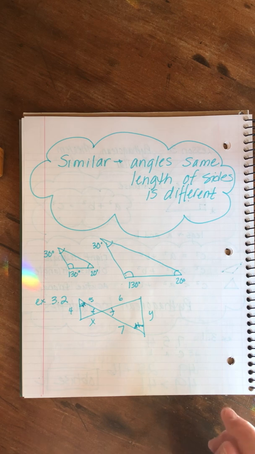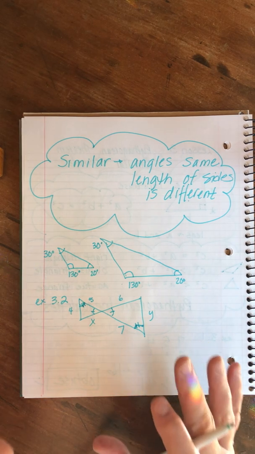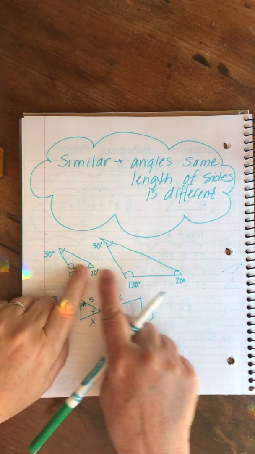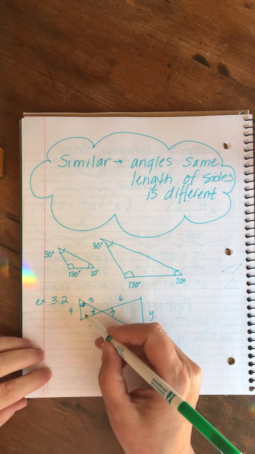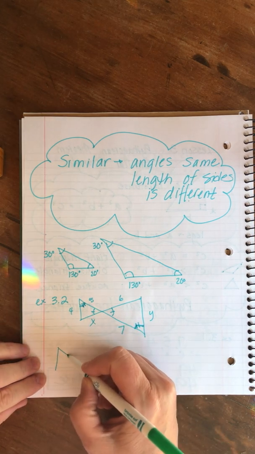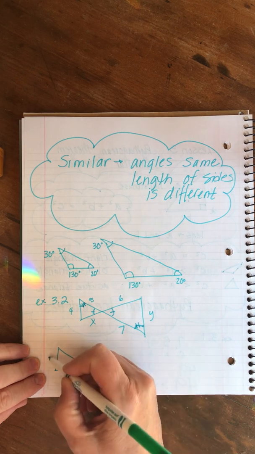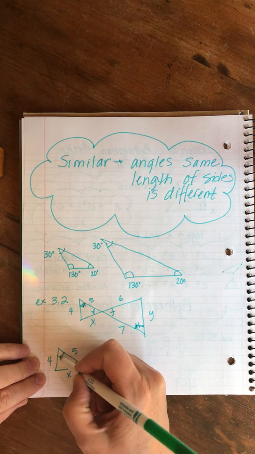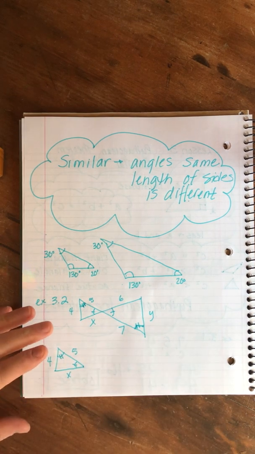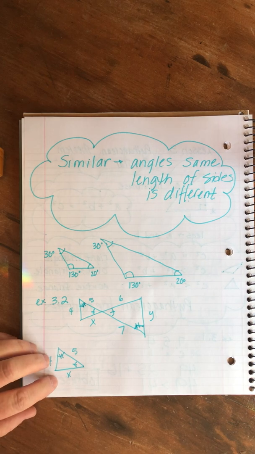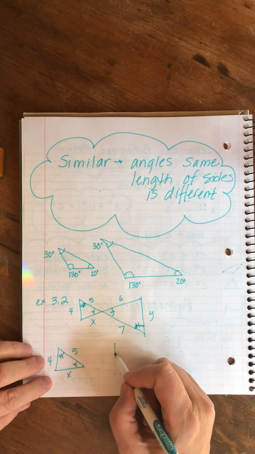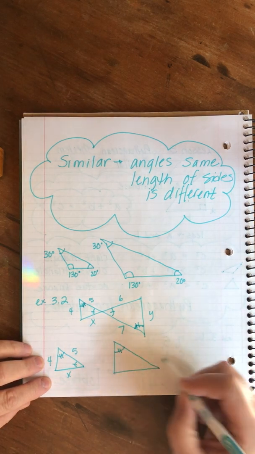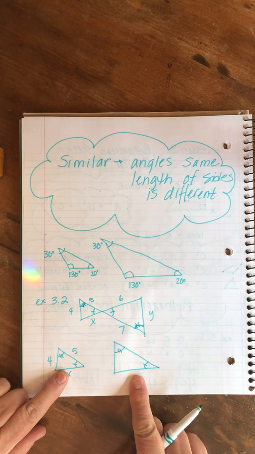All right, the first thing that I like to do is redraw the triangles so that they are like this, so that they match in the way that they're laid out. So I always draw the first one the same as the picture has it, the one on the left. So this is 4, this is 5, this is X, this is the single dashy, this is the double dashy, if I can quote Mario. Now I'm going to draw another triangle that looks like it more or less, but is bigger. I'm going to put the doubles up there and the single down there, right? So now these two correspond.